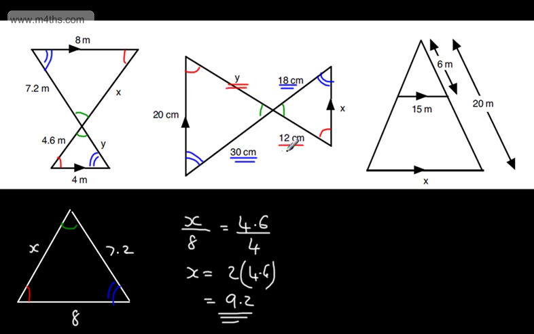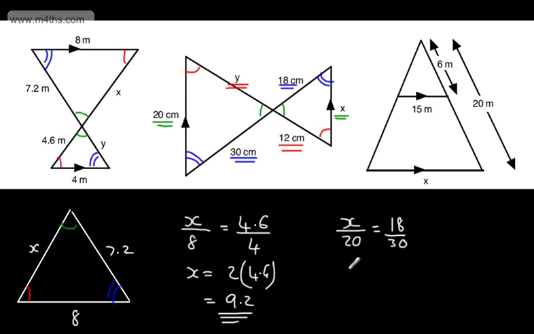And we can see from here now that our other ones are going to be the x and we're going to have the 20. So if you want to look at it like that, you can do. So if I wanted to at this stage, what I could say now is that x over 20 will be equal to now the 18 over 30. There's no point me going for now the 12 over y because we don't know what y is, and that would leave me now an equation with two unknowns. So I'm going to say that that is going to be 18 over 30.